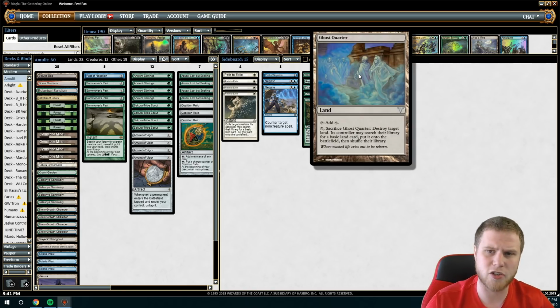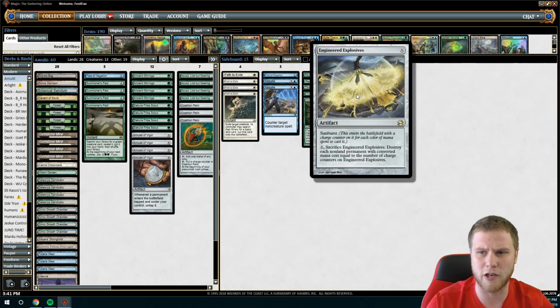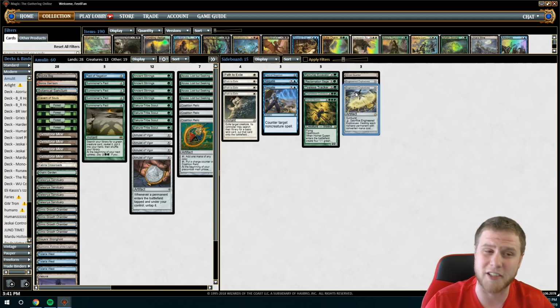Ghost Quarter against these Tron decks. Whenever you bring in Excavator, you definitely want the Ghost Quarter. And then 2 more EE for your creature matches.